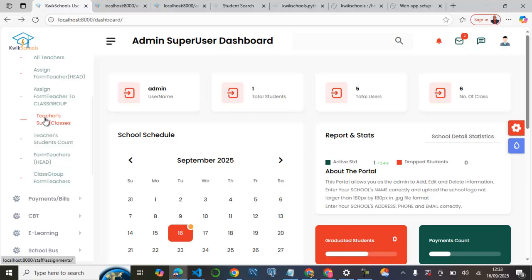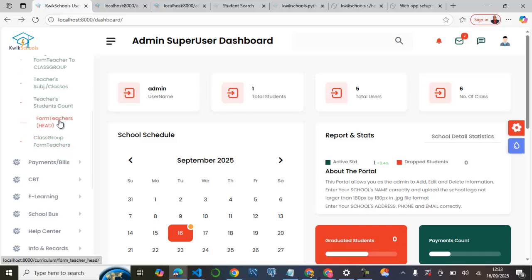The portal allows teachers to manage their own students. They can access their students. They can create e-learning classes. They can upload results for their students. They can manage attendance for their students. They take daily attendance for their students.